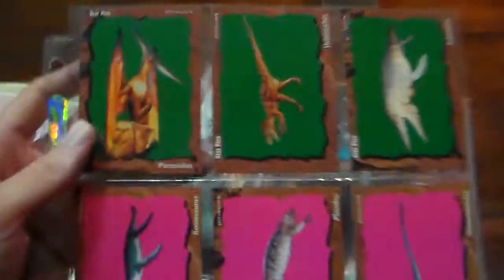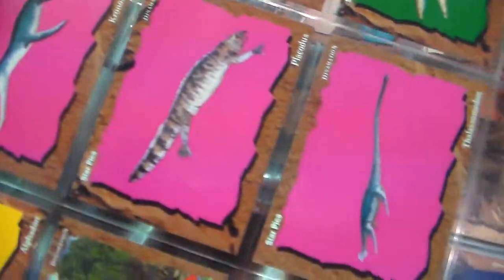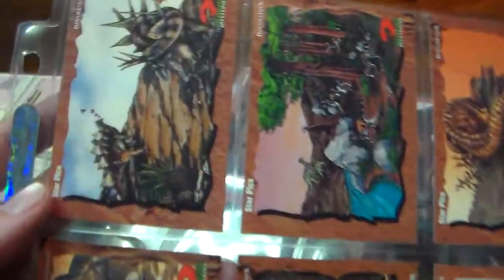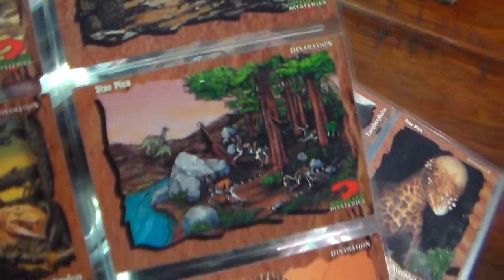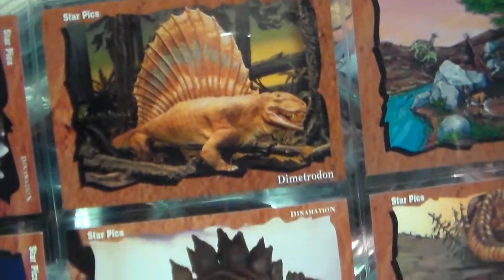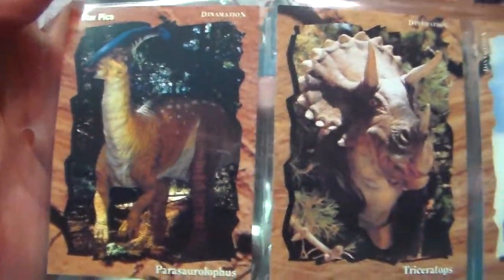This video is already over 20 minutes, so excuse me if I'm just rushing here. But yeah, you guys can kind of get an idea of what the set looks like. Very much enjoyed opening these packs and piecing together this cool looking set. We've seen a lot of these cards from the packs that I've opened up too, so like I said, I won't spend a long time here. Also, if you really wanted, you could probably just go look these cards up online and find them all.